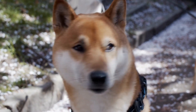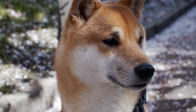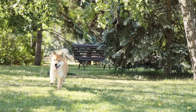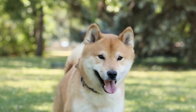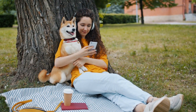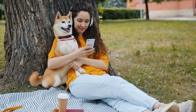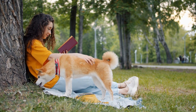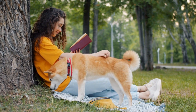Dental infections can usually be treated with antibiotics, and in severe cases your veterinarian may recommend a dental procedure to remove the infected tooth. In conclusion, while Shiba Inus are generally healthy dogs, they may be prone to dental problems just like any other breed. Regular dental care — including tooth brushing, dental chews, and professional cleanings — is paramount. By following these preventive measures and promptly addressing any concerning dental issues, you can ensure a happy and healthy smile for your beloved Shiba Inu.